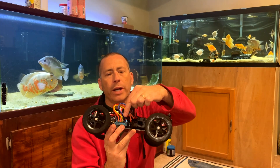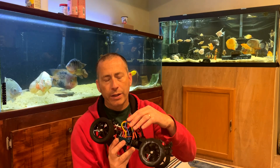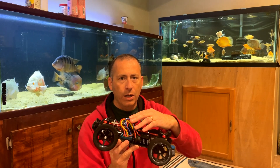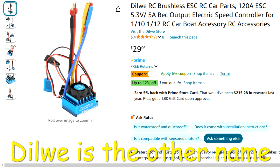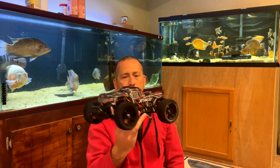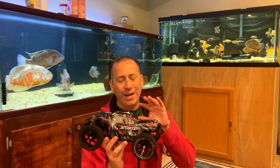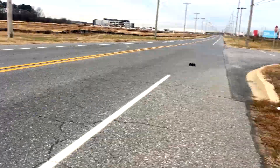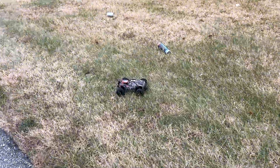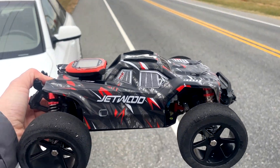I want to do a quick video on how to program this V-Best Lite 120 amp ESC. This $30 ESC also goes by that name. Last time out here I had it in my Jetwood JC14 EP. In this truck, the $30 ESC allowed it to run 4S and it hit 71.2 miles an hour at full throttle. The V-Best Lite ESC is no joke.